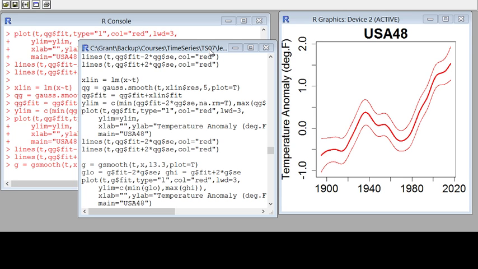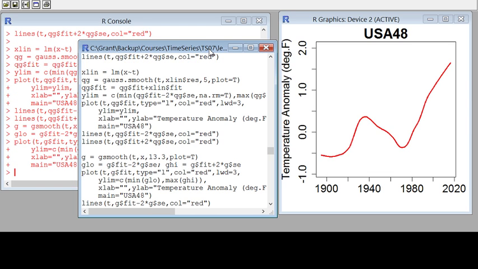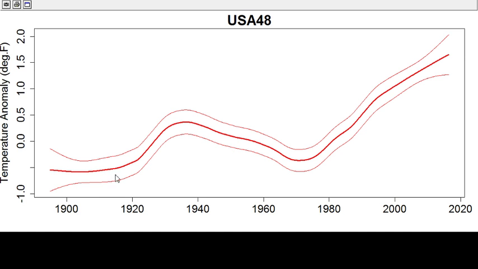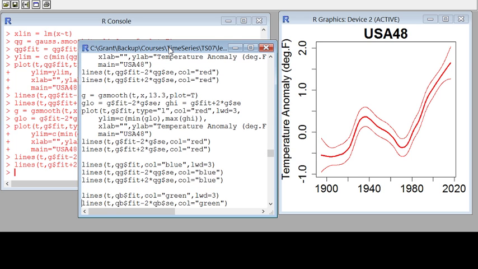Here it is on a roughly 20-year time scale. It takes a little while to compute because I wrote my own program and it does a lot of calculation, and it's not the fastest program in the world. If I plot the smooth and its error range, I can definitely see very clearly that what it looks like is steady for a while, then a sharp rise, then a slow decline, and then a steep rise since about 1975 or 1980. All our smooths are generally tending to settle on roughly the same pattern.